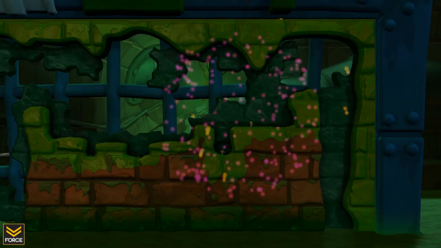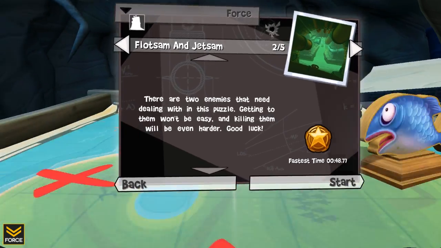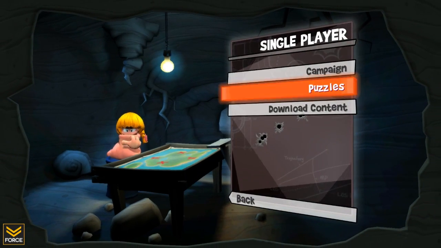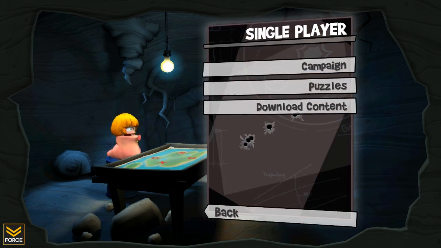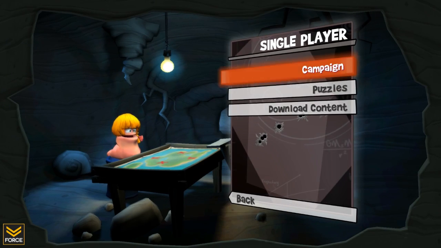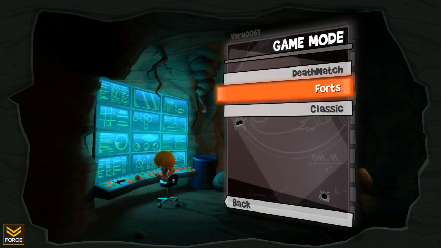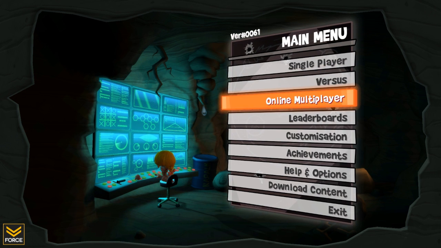Please. That has been a look at the basics of Worms Revolution. The 2.5D turn-based tactics game marks the return and modernization of the Worms series. If you like Worms gameplay, definitely give this a look. There are a lot of options between the single-player campaign and puzzles mode, the versus modes between the Deathmatch, Force, and Classic, and then multiplayer if you can find someone to play with.